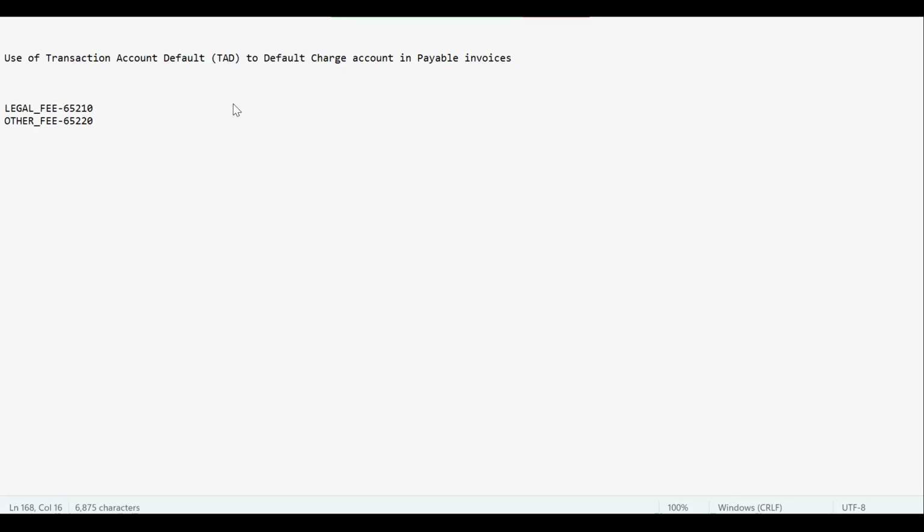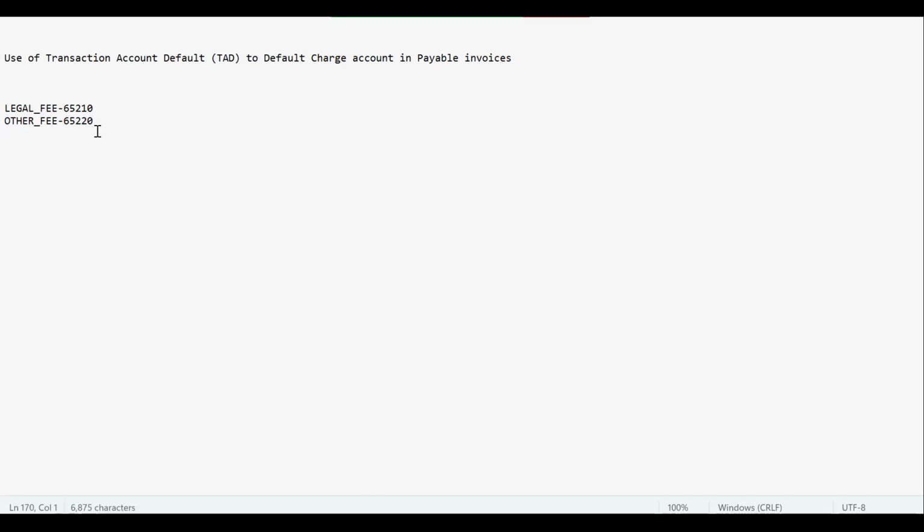Let me take an example. A very simple example: if the description of the invoice line is legal fee, then the natural account should be this. If the description of the invoice line is other fee, then the account should be this one. Assume this is the organization policy.